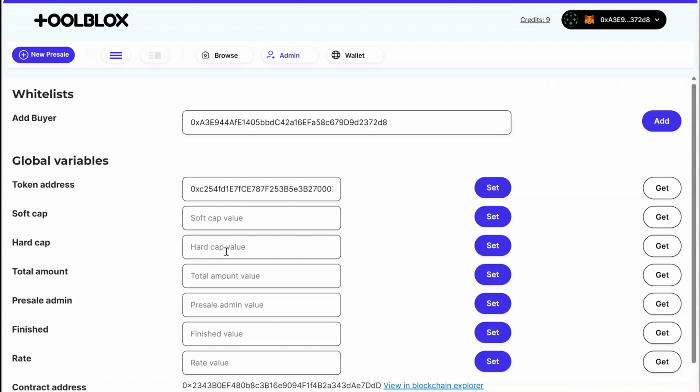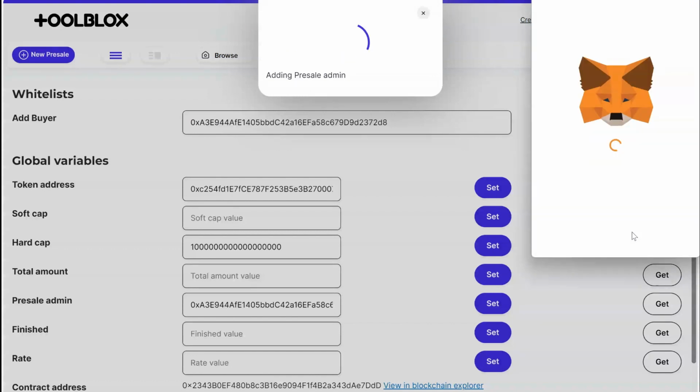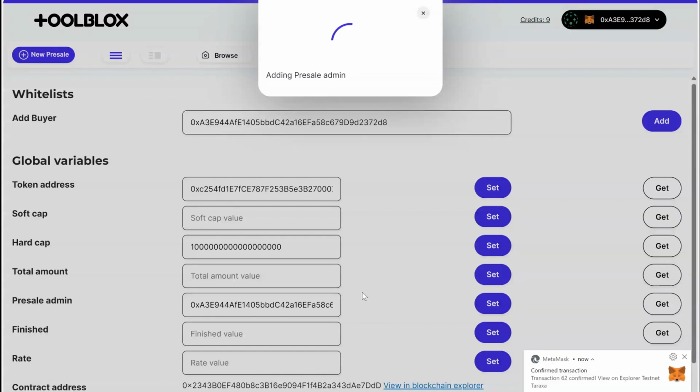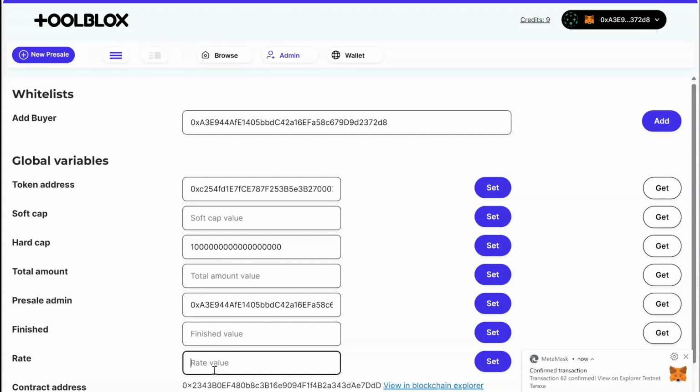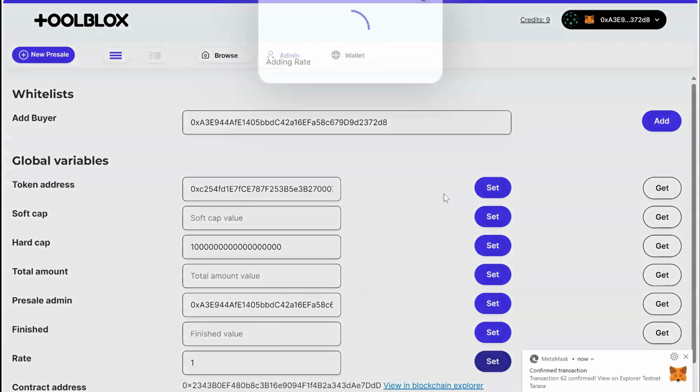Hard cap though, I have to add a number here, so in configuration you have to enter the smallest denominator or pay amount. So this is 1. Total amount I will leave empty, because that will be operated by the workflow. Presale admin will be my own test account. And finally, rate will be set to 1.